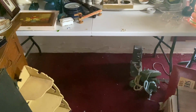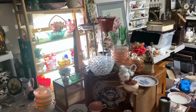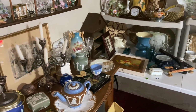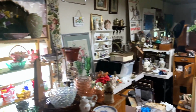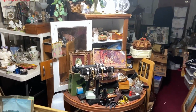Now that I'm getting everything sorted out by where it goes, I'm starting to have space, and I'm really looking forward to being able to lay the nice things out and give them a little bit of breathing room so that people can see there is a lot of good merchandise in here. There are plenty of things here that sell for $15, $20, $25, $50 on eBay or Etsy or wherever people sell. I know we're going to have some clothes outside, so maybe Poshmark, Mercari, and some of those other places where I know you can sell lots of things.